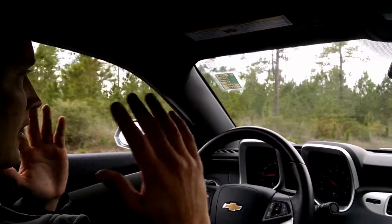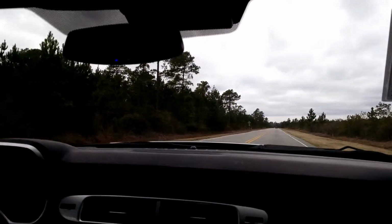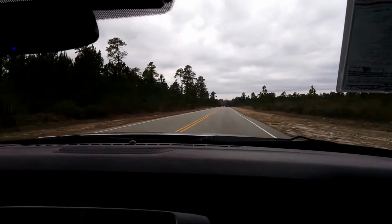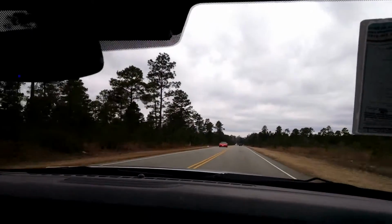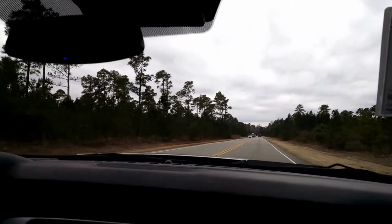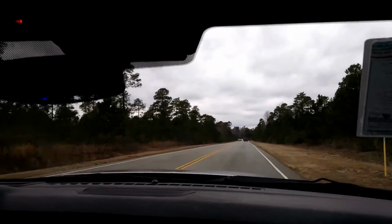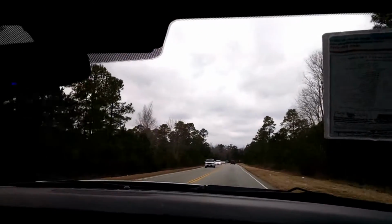Alright, again, this thing is just a pure sports car. Let me demonstrate the paddle shifting. That's awesome. It just really gives you that hands-on feel that you want in a sports car. Also, if you downshift, which again you can do with your hands on the steering wheel, you can extend the life of your brakes. When you hit the pedal, it's got plenty of power, folks. Also, that dual exhaust, it sounds great.